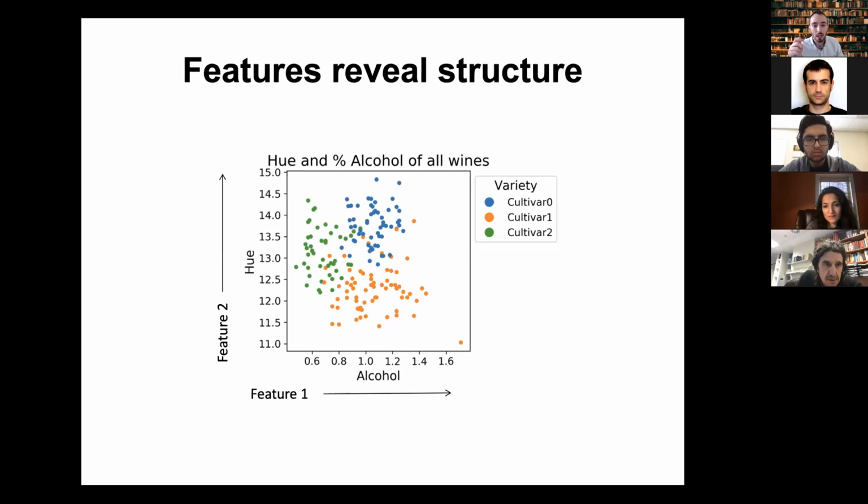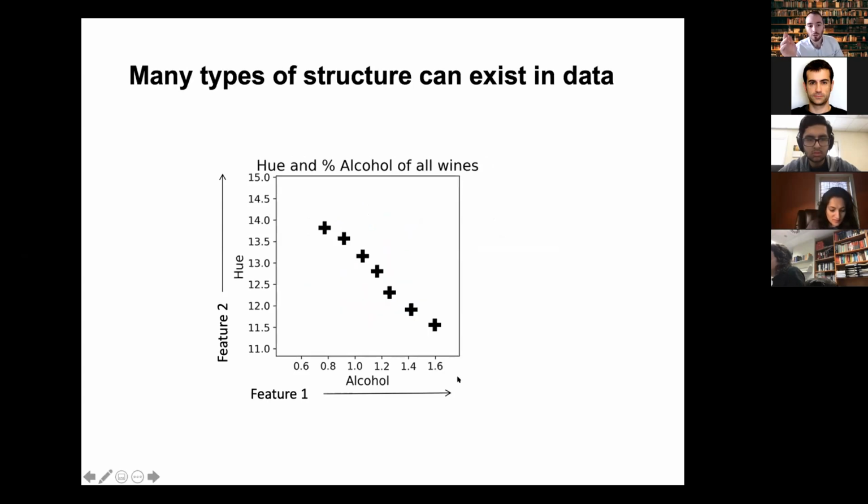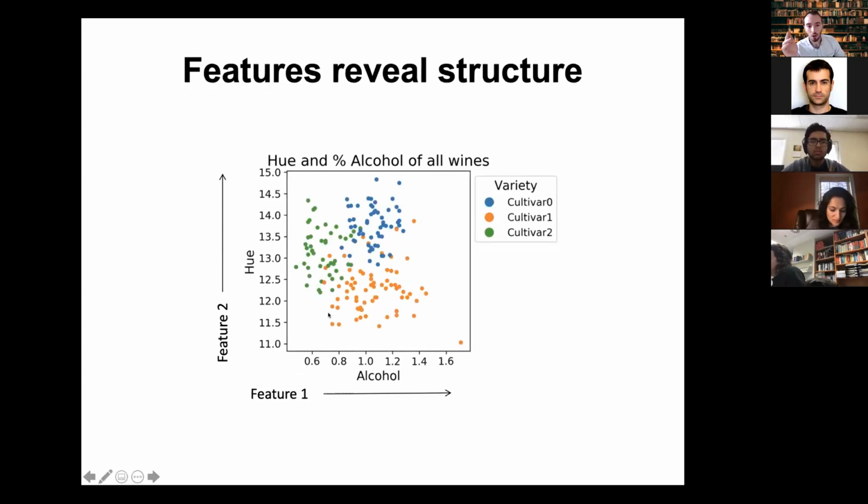This data set is a classic machine learning data set collected by the University, I think it was University of Illinois, actually. I need to check that. There are about 13 different features across 100 or so different wines. Here we're showing 2 of them: alcohol and hue, and each point here is a different wine, and we're showing the value for each of these 2 features.